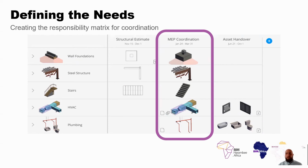Naturally, projects have a lot more. We'll specify the geometry for the tasks we need to complete for those milestones, and to what model level we need it. Are we just working with placeholder families, or are we going into high-detail items with hangers and nuts and bolts and plates and things like that? Once we've got those two systems, milestones and geometry, in place, we can assign the responsibility to the companies or the people that will be completing those tasks.